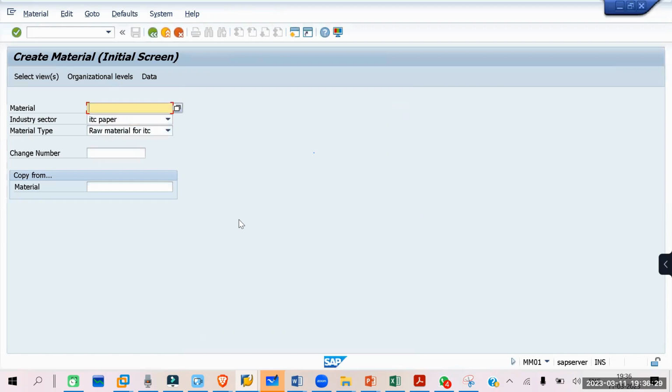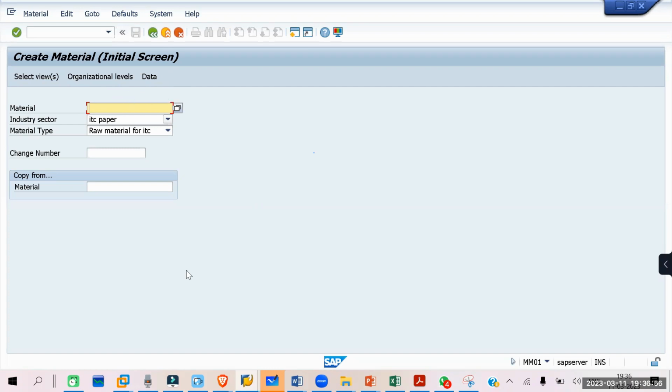In real time, normally we don't create this material, but for the first time, let's say we need to see what mandatory fields are there for us and what fields are required for our client. For that we can create one material. We can have a template, so that the data will be given by the client.